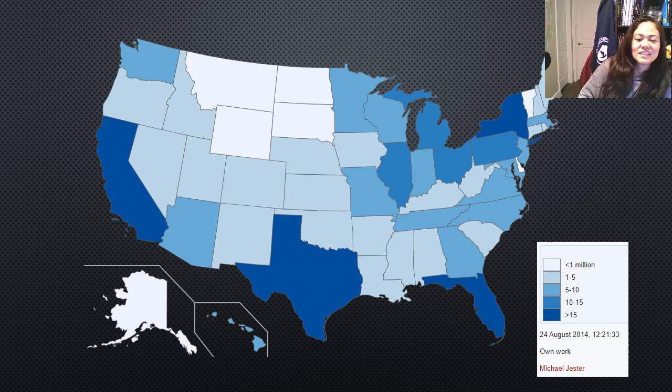Like this one. This is another map of the United States, and of course Alaska and Hawaii are not to scale like they should be, but they fit on the map. And the point of this map is really to show the population of each of the states. So we not only get a sense of the land area and where the states are next to each other, but you also get the population of the states. And the way they do that is by color coding each of the states. States with fewer people living in them are white, and the states with the most people living in them are that dark blue, like California, Texas, Florida, and New York.